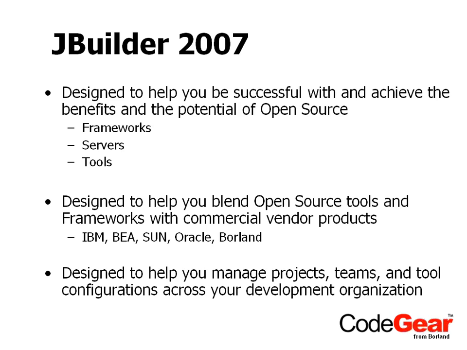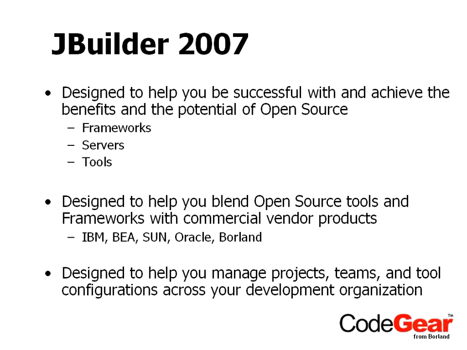So what we want you to do is realize the benefit of open source and keep all those benefits that you had in the past with tools like JBuilder. JBuilder 2007 is designed to help you be successful with that, to help you realize the potential and the benefits of open source and to become successful in both developing and deploying with those technologies. We've also designed JBuilder to help you blend open source with your commercial tools and servers from commercial vendors. So if you're using an application server from IBM, BEA, Sun, Oracle, or Borland, any of the commercial vendors, we've designed it so that you can still use the open source tools and frameworks along with those commercial vendors' application servers, as well as open source application servers.